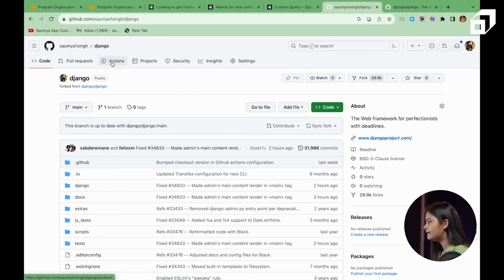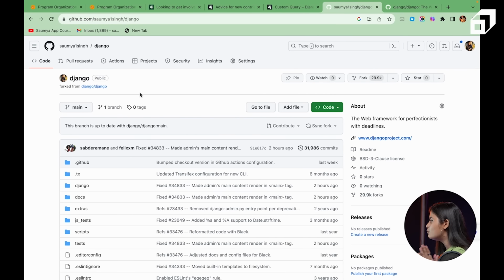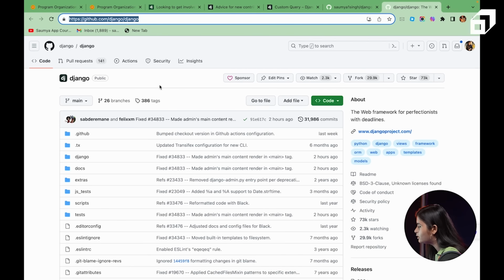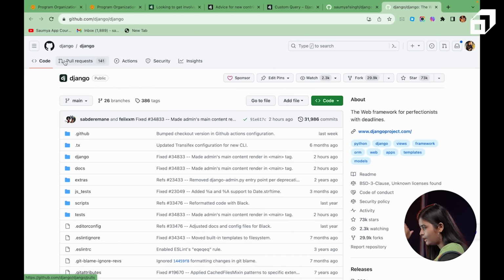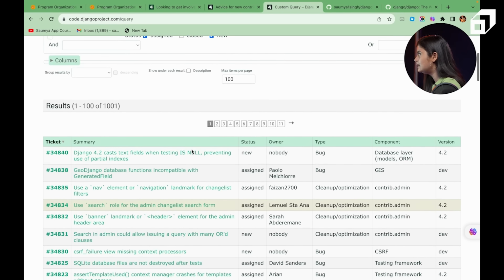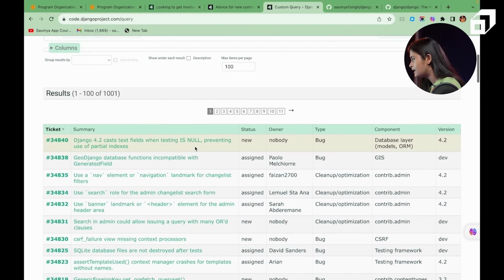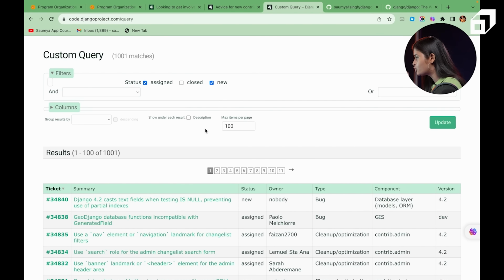And once this clone is completed, then what we will do is open the Django project in our IDE, whichever IDE you use, like IntelliJ, Eclipse, whatever. So you have to open the project in your IDE. And then the most important thing is, you have to pick an issue which you want to work on. Like here we don't have an issues section in GitHub, but we have it here. So this is one of the most time consuming things. After exploring the organization, after exploring the project, reading the guidelines, everything, this takes a lot of time. I mean, finding the right issue of your interest.